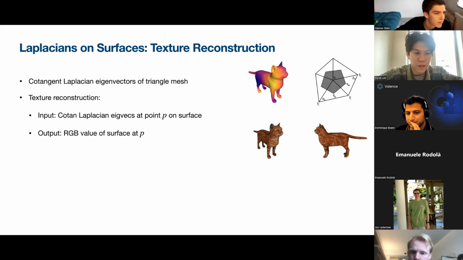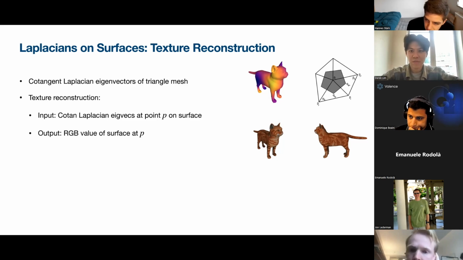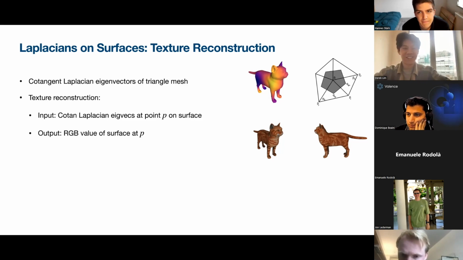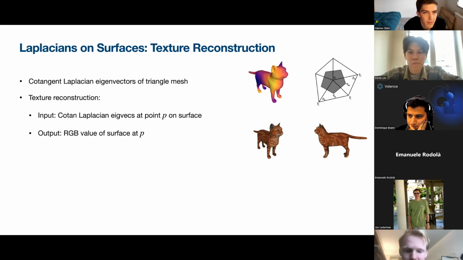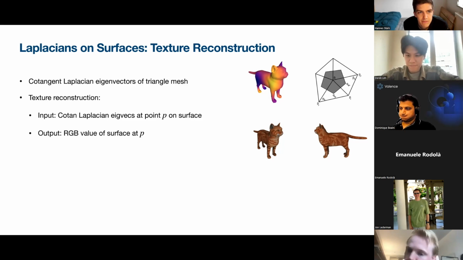And we're going to do a texture reconstruction task. Yeah, I had a question. I've actually been working on discrete Laplace-Beltrami operator research. Is this something that you formulated, or is this a known formulation? I was curious whether you derived it directly by discretizing the continuous Laplace-Beltrami on a manifold, or how you came up with that. And do you end up with a symmetric matrix? Do you have a full set of eigenvectors for that operator, the Laplace-Beltrami?